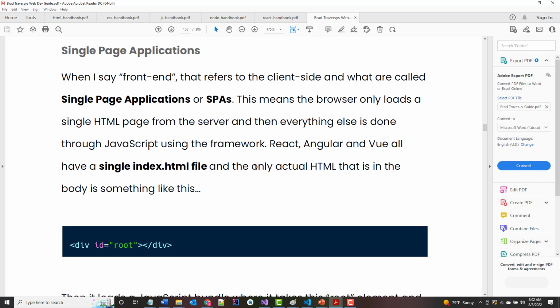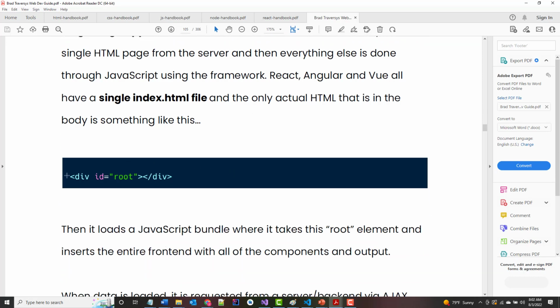And the only HTML that's in there, this is what you're going to see when we get into React. This is really, for lack of better words, what we're going to have in the body of our React documents. All right, we'll have an index.html file that in the body will have this. The root is just a name.